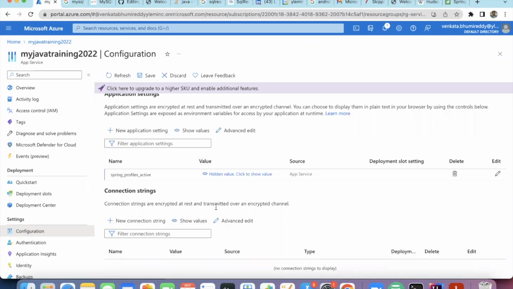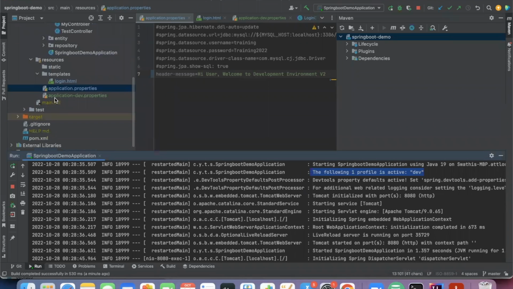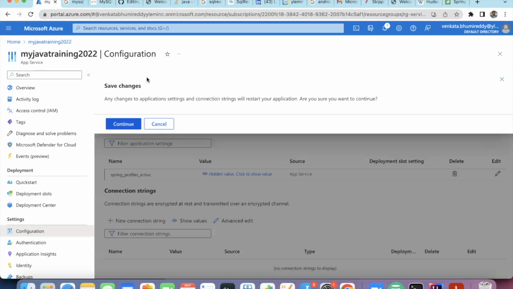When I specify dev, whatever there is in the application, followed by that will be the environment before the dot properties. It can be devd, it can be whatever you can think of, like Dharani or Sumana. So now I will hit save.